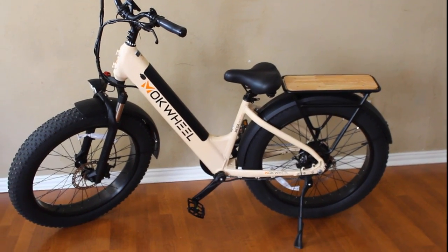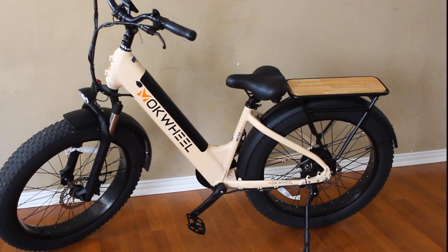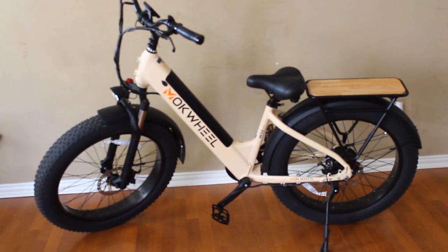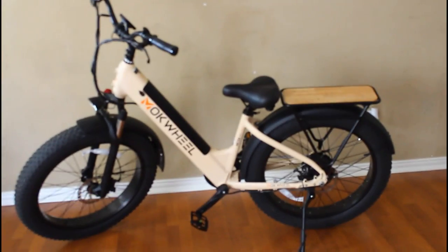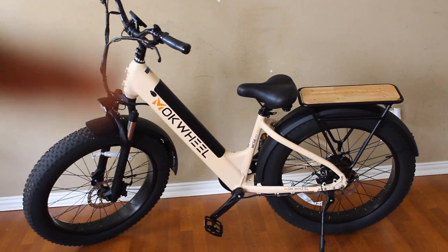So we put this bike together, took us about 40 minutes, and we did have to use some of our own tools. Now from wheel to wheel, this bike is about 6 feet long. The seat at the lowest point from the ground is about 2 feet 9 inches. And again, the height of the handlebar is adjustable.